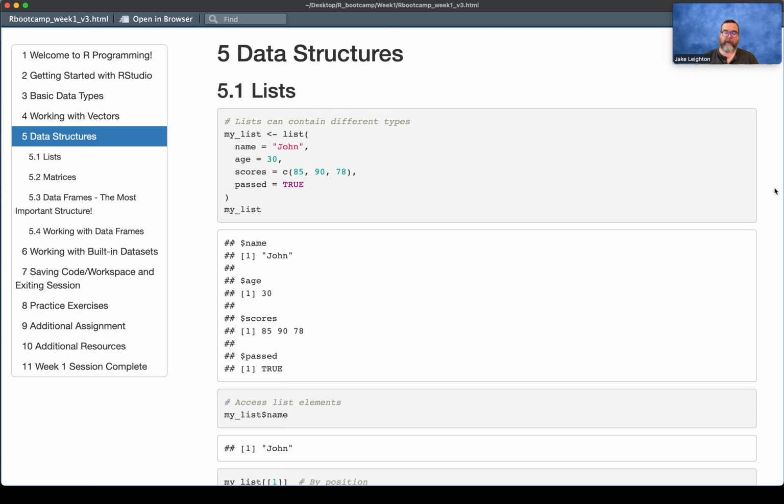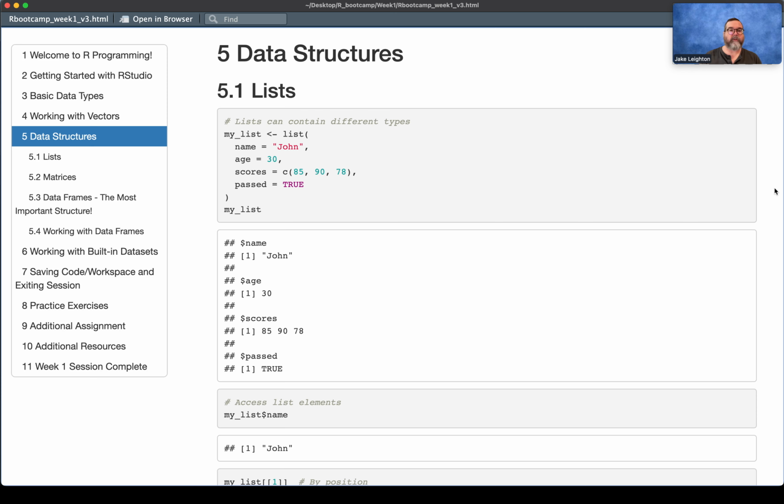Okay, so now we kind of understand R itself, some basic data structures, and how a vector works, and how do we subset vectors. Well, that's just a very, very simple way of having the very basics of R. So now, how do we work with these vectors and put them together to make more complex structures? So we're going to go over the 3 most important data structures here.